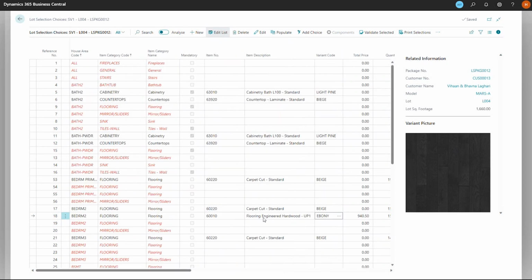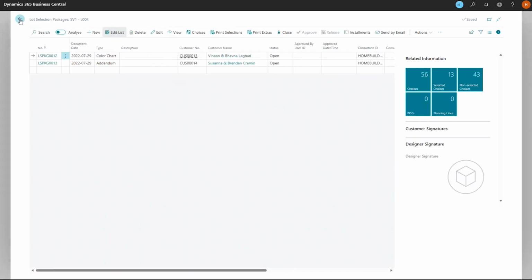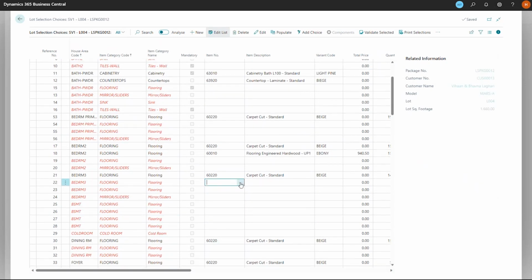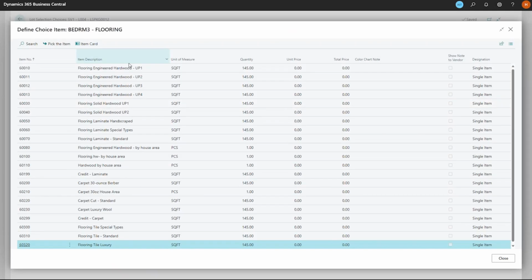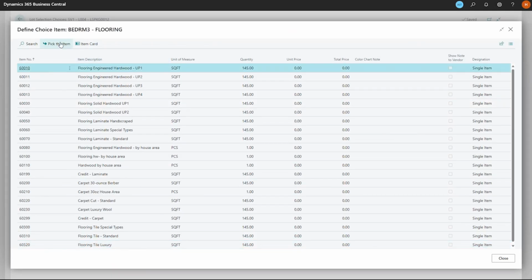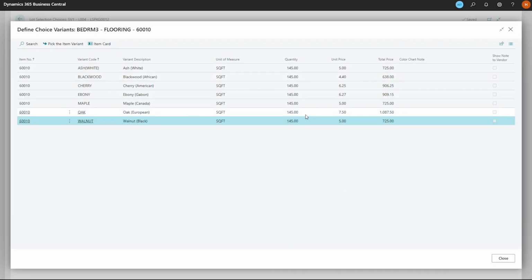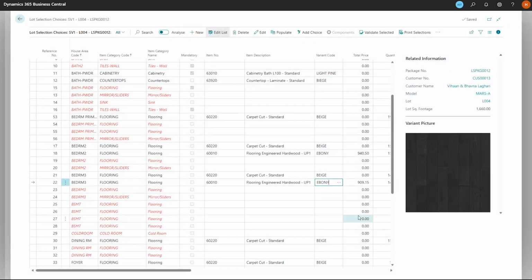So there we go. You have to complete the color chart. I'm not going to complete that process. I'm just showing you how I selected one of those items. Of course, sorry, I didn't demonstrate how to look at it in bedroom 3, which should be a different size. So I'm going to pick the same item here, the engineered hardwood, and let's pick that item. And when I go into this variant code here, you can see I've got a different quantity. So let's pick again the ebony. I pick that item color, and you can see because the room's slightly smaller, it's a different price. And so that did what we would have expected it to do.